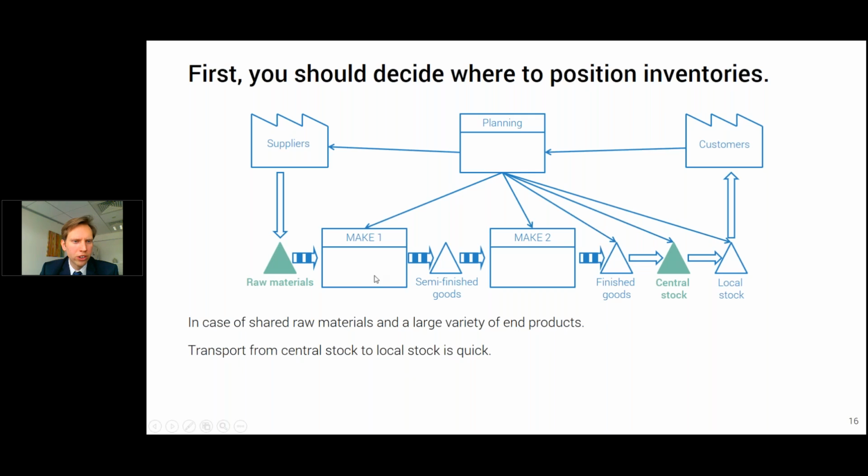In this case, raw materials are a natural buffer because there's still a lot of commonality, right? And then the second point is a central stock where I have my finished product finalized, but I can still ship it to multiple markets. So that gives me the advantage of being pretty quick because all of my production steps are done already, but I still have the possibility to ship to different markets. And because the product is pretty light and has a pretty high value, from a central stock, I can ship quickly to any of the markets, so I'm still close enough to the customer to guarantee customer service.